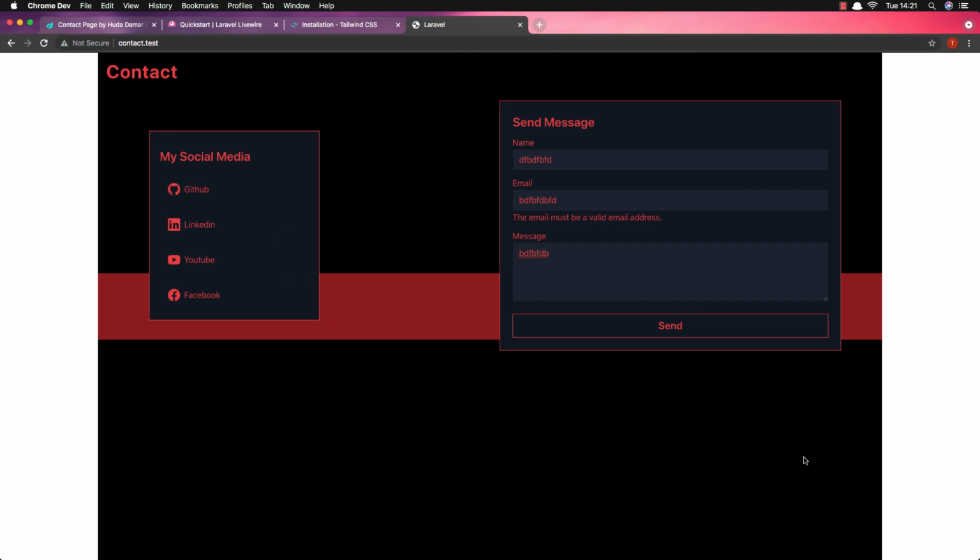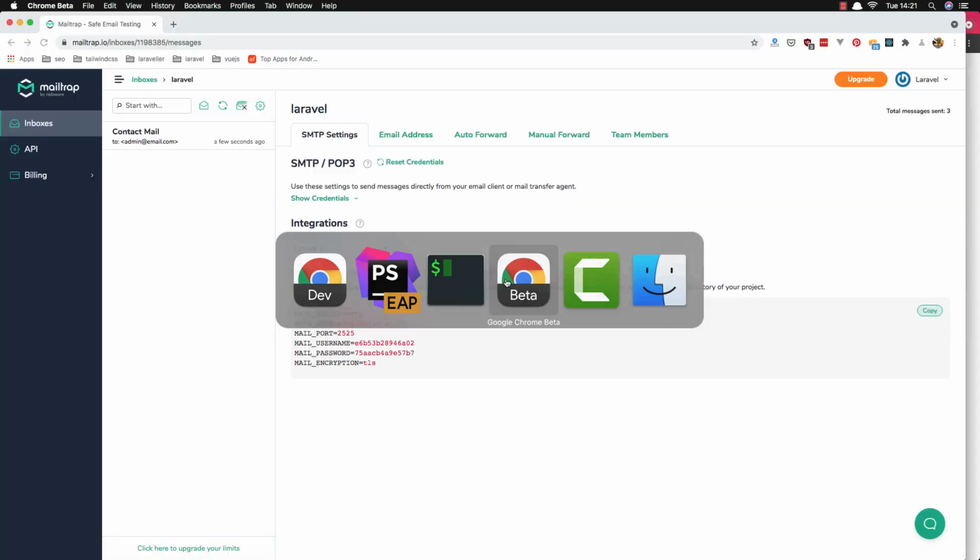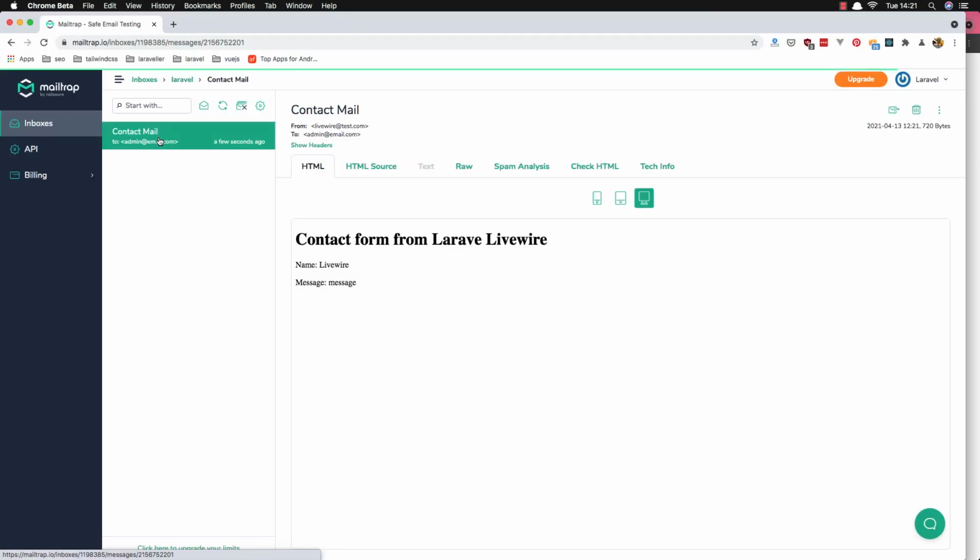Okay, go here and try, refresh first, and with that Livewire test.com, the email and the message, hit the send button, and nothing happened. If I go to the, yeah, we have the email here, contact form from Laravel Livewire.